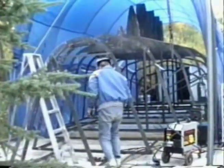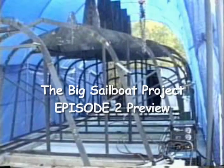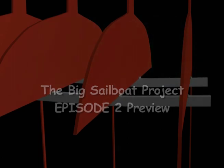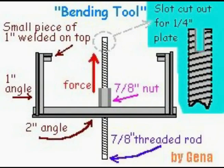The next part of the project is to add in some half stations. These are frames that only go up to the sole line, not up the sides. But to our dismay, the mere action of welding them onto the braces was causing the braces to flex inward, thus lowering the frames. Unfortunately, we didn't notice until several were in place. Luckily, we had Gina's amazing flat bar bender and were able to straighten them all out.